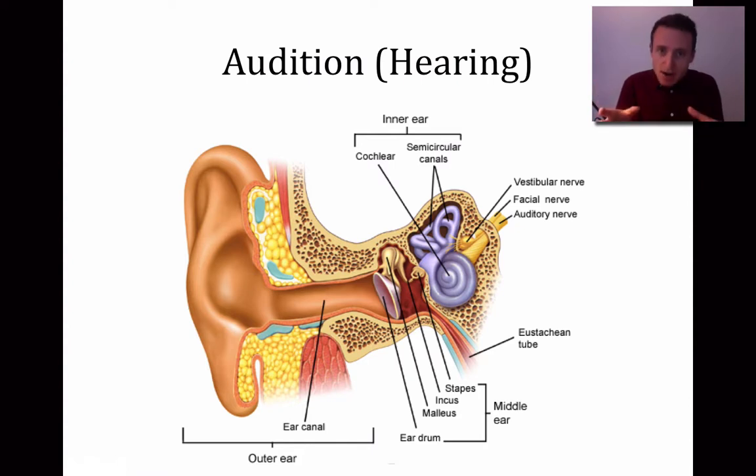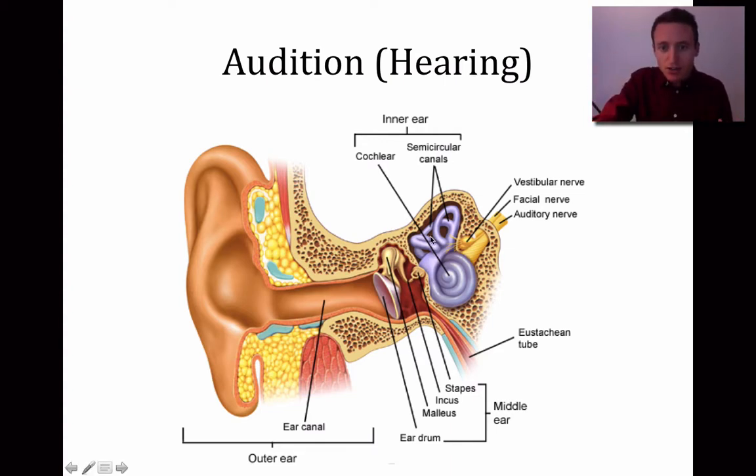And the inner ear is where the magic occurs. That's where transduction happens. So again, what is transduction? It means to take information from the outside world and turn it into something our brain can perceive. And remember, our brain is just a bag of meat. It doesn't perceive anything except for electrochemical patterns. So that means that the brain has to receive that signal. And where does it occur?